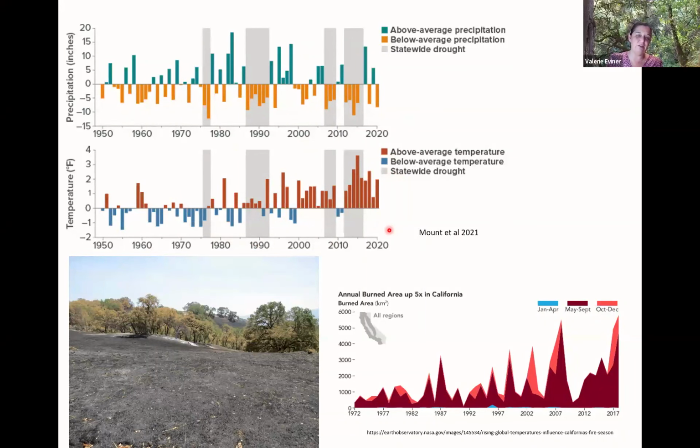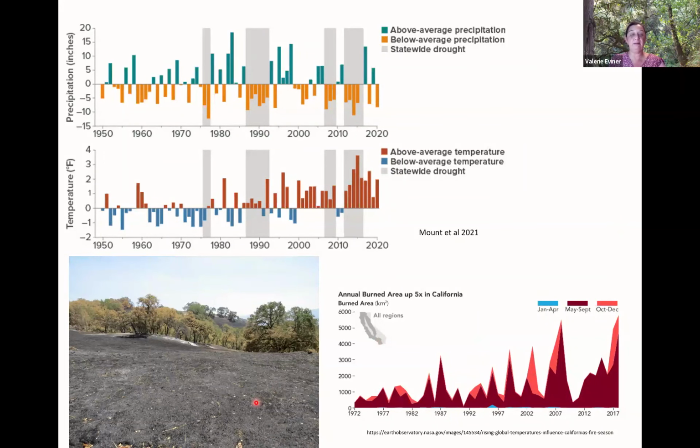trend to hotter conditions. What this means is that in our drier years, we're actually having a lot more moisture stress of our plants. Even if the precipitation isn't that much less than maybe a drought that happened 50 years ago, the functional way that drought hits the plants is a lot harder because it's a lot hotter.